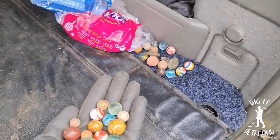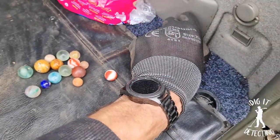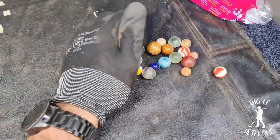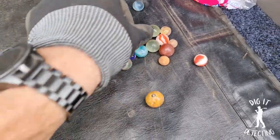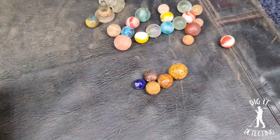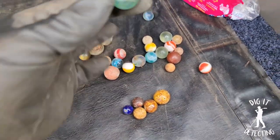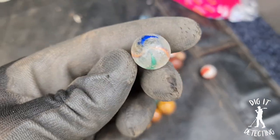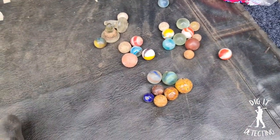I got marbles. And I got more marbles. What a great day. Absolutely love marbles. I know I've said that 100 times, but how cool are they? I'm like a big kid in a candy store. And we've got one Bennington, 2, 3, 4, 5 Benningtons. They would be the oldest there. Yeah, very, very cool. We've got a couple of swirls too. You see that, he's got a swirl inside. Not all that old though. Very cool. I'm loving it.